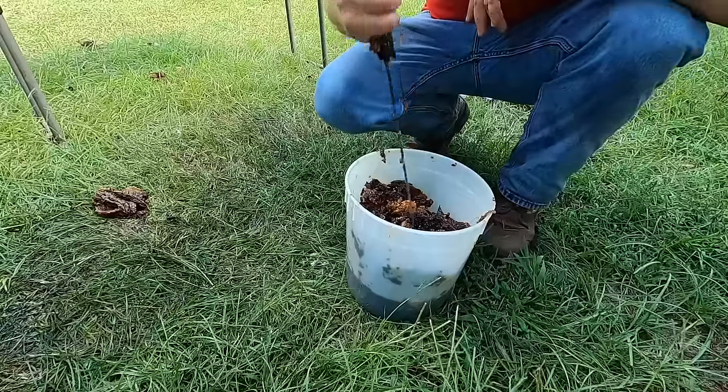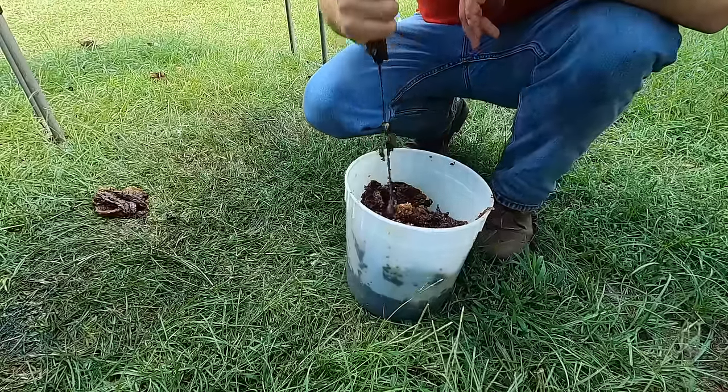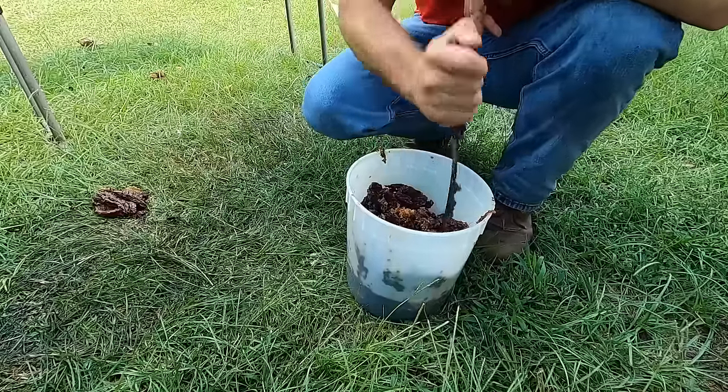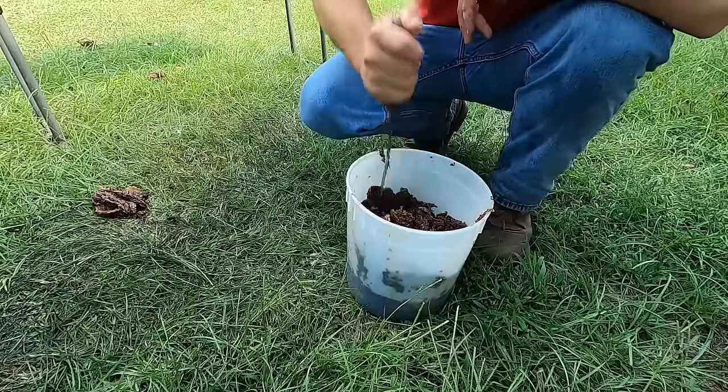Now while that's draining, I'm going to take my cappings and crush them up. Quite a bit of the honey has already drained out of them through that queen excluder there, and I expect I'll get a whole bunch more once I get them crushed up here.